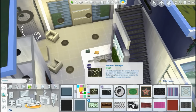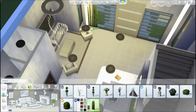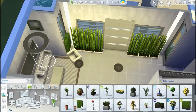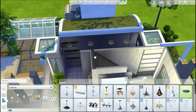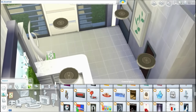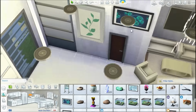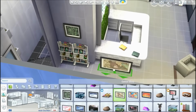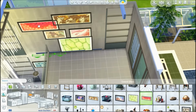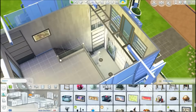Here you can already see that I started furnishing the ground floor, which has a little reception desk. I was just assuming that these kinds of laboratories or research facilities have a little reception desk area and a little waiting area with a big television. Maybe there are some of these amazing, intimidating videos or movies about the conglomerate or the enterprise which is financing them. So this is running over this big TV, I just assumed. I thought it would be pretty cool to have something like this.